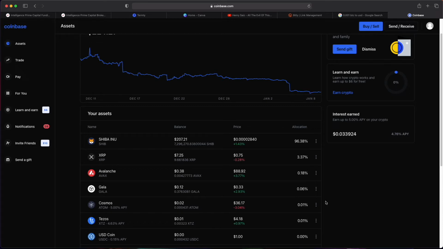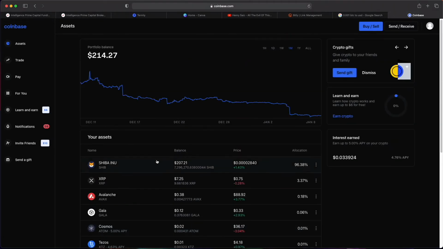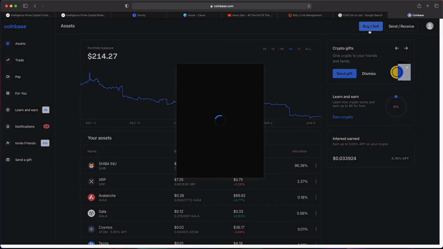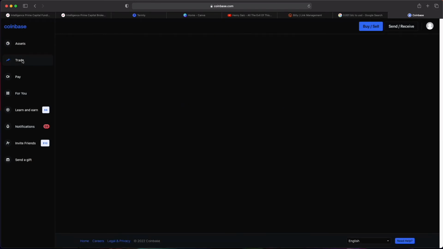Alright, passport, whatever, anything like that, just something that identifies who you are. But what we're going to do here is go to Bitcoin. Let's see if we can find Bitcoin. So we'll go up here to where it says buy and sell. And, oh cool, it already has Bitcoin here. Lucky me, huh? Let's do this here though.